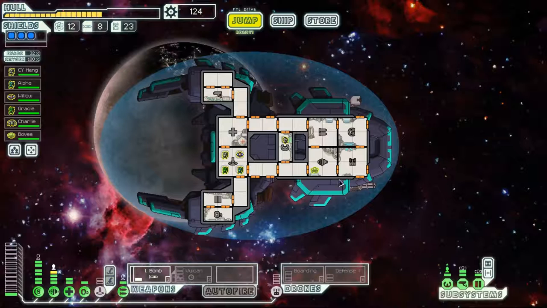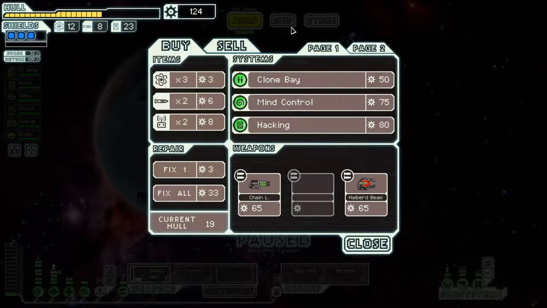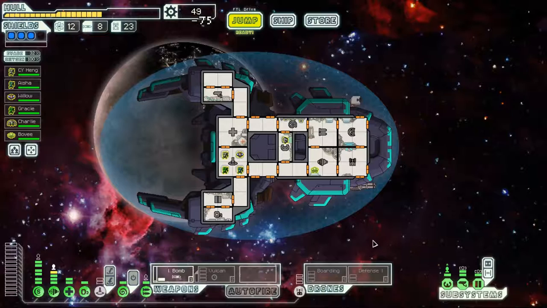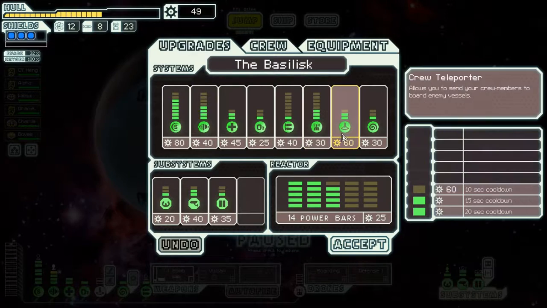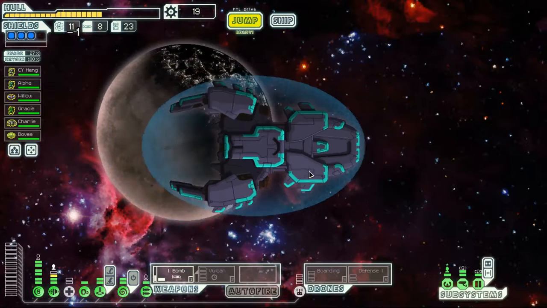Well, hold on. How much is it gonna take to get four bars? 4, 5, 6, 7, 8, 9. 100 scrap to get 4 bars of weapon power. It's not that long. Let's get mind control. Let's focus on boarding for now. We'll come back to actually having weapons later. Let's try this and see how it works.